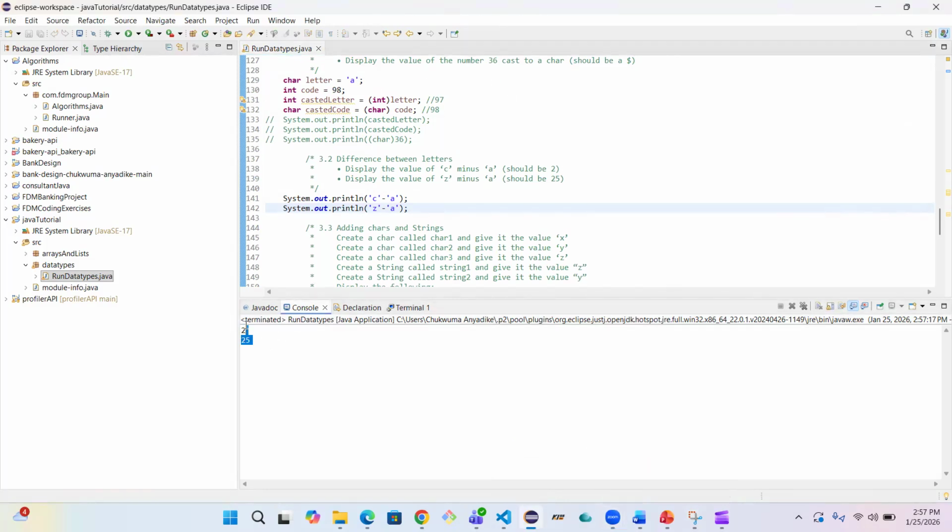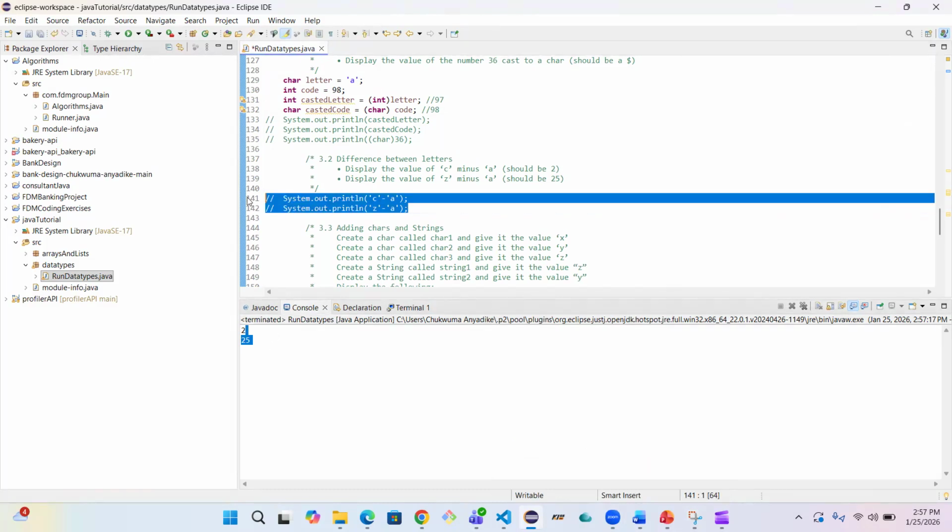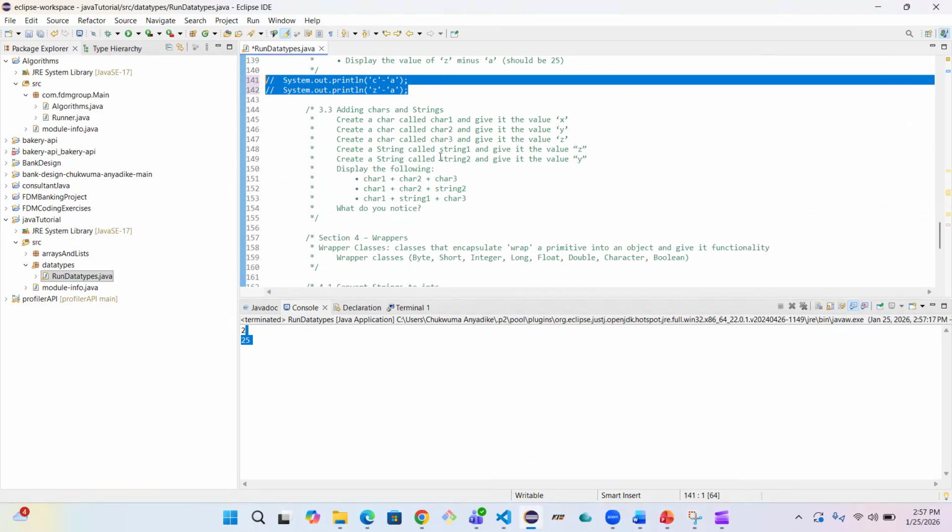Okay. All right. So let's move on. So we're going to add characters and strings. We'll create 3 characters and give them the values X, Y, and Z respectively. We'll create 2 strings, and we'll talk about strings later, and give them the values Z and Y respectively. Okay.